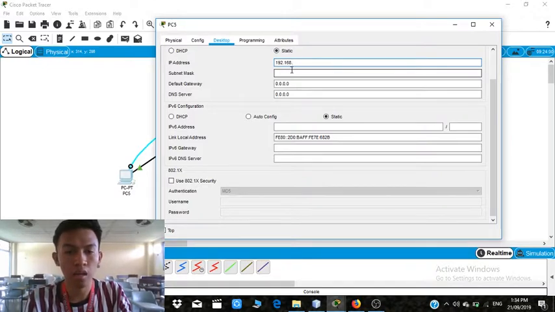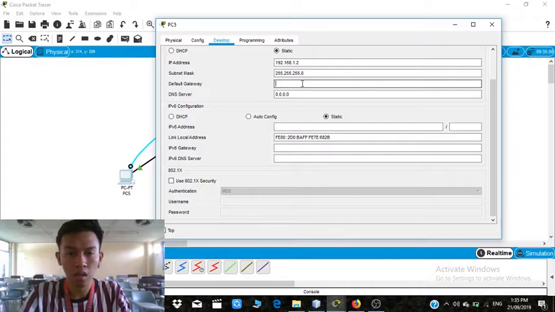We set the router IP address to 192.168.1.1, so we're going to use 1.2. Then we will put the subnet mask and the default gateway, which is the router IP address, 192.168.1.1.